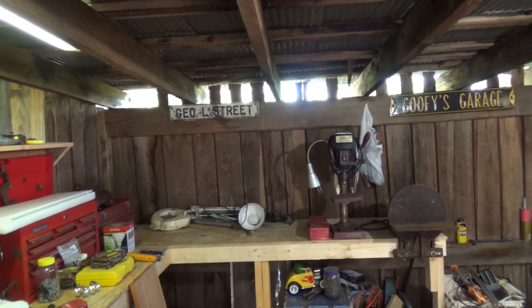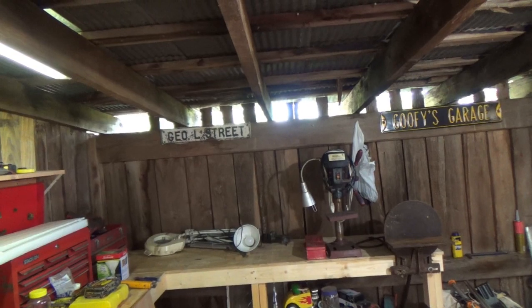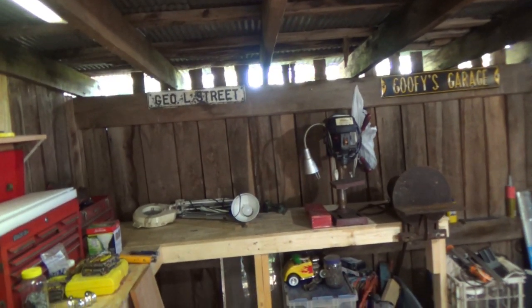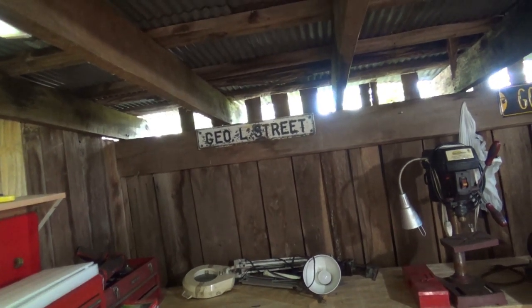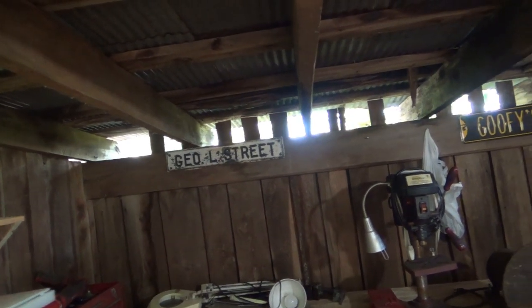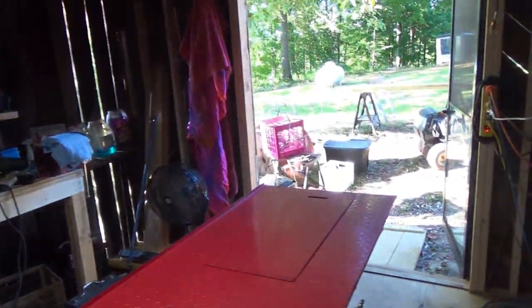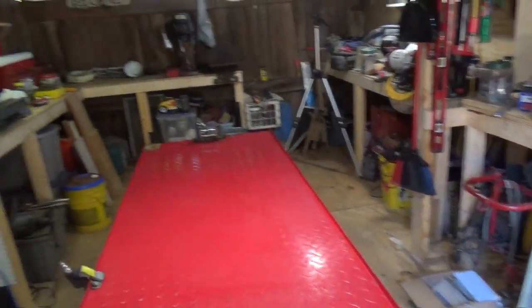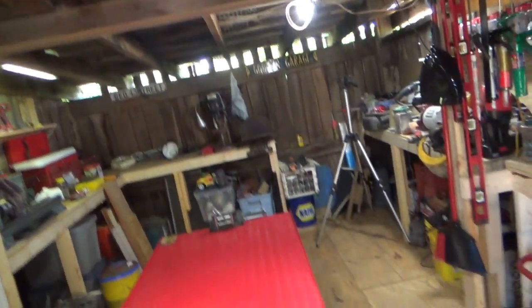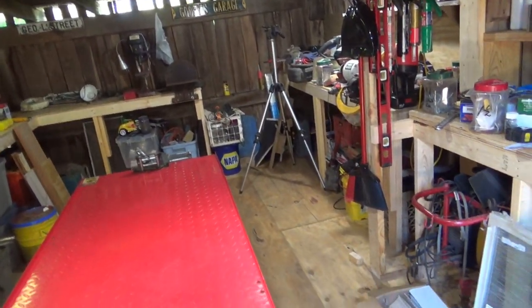So if we had six 4-footers, I'm thinking that I would do 3, maybe 4 across the back and 2 out front. I don't know, maybe it'd be 3 and 3. We'll see. I like to have lots of light where I'm working. And I can always use these lights over the bench for spot work.